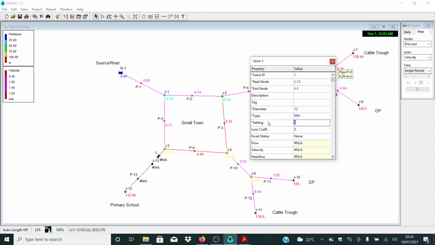So we're going to set 0 here, and this 0 indicates the pressure that we want to set in this area. Brake pressure tanks take pressure down to 0, so in the same situation we can use a pressure regulating valve and set 0, just the same values that we have with our brake pressure tanks.